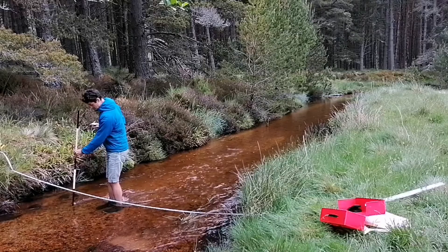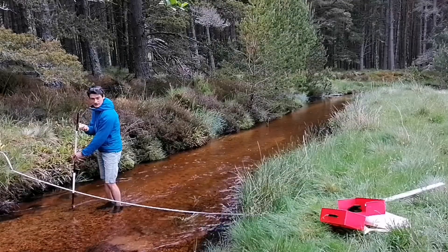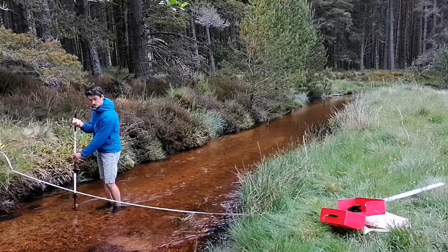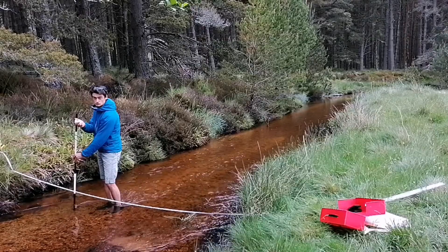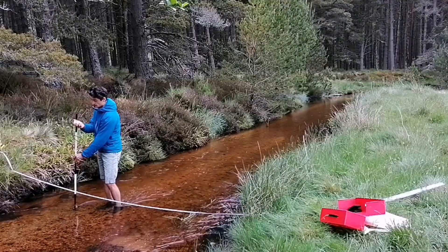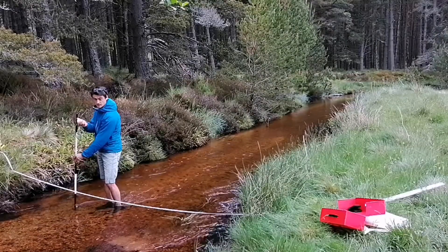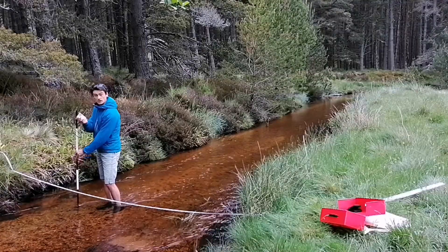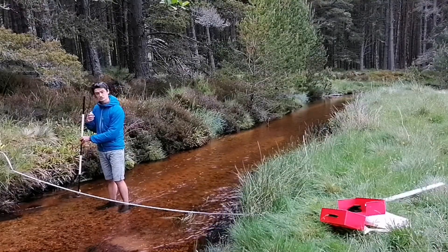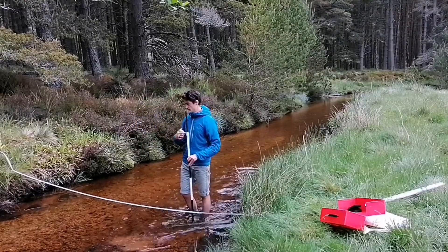So I'm going to stand away from it. At 12 centimeters, when my partner says go, I'm going to put the counter down and it will start counting. I'm going to reset that — one click down is still on zero. Three, two, one — the counter is now counting all of the times that the impeller spins around. You'll do this for 60 seconds, then click once up and it will go to your number. Tell your partner on the bank what that number is. You'll then go to halfway, then to three quarters of the way, and do the same thing again.